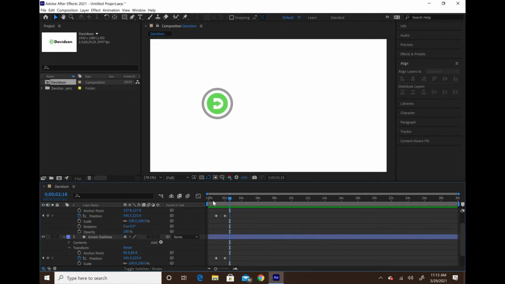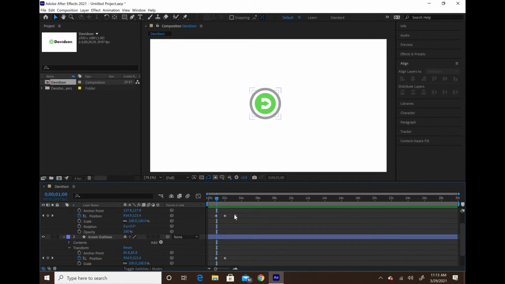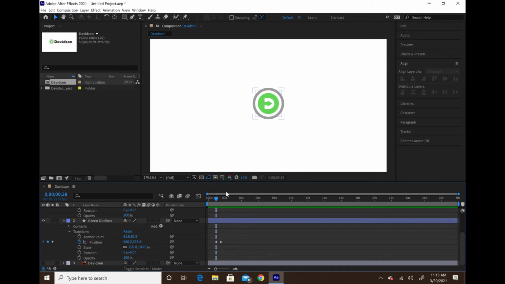Cool. So let's just eyeball what that looks like right now. So that's how it moves. Now it looks a little choppy, but by the end of this, we're going to have it looking real smooth and realistic and animated. So for right now, we'll just keep that how it is. I'm actually going to highlight this and move them in, and that'll make it move a little faster. Yeah, that'll work for now. Okay. So that's it landing in the spot it'll be at the end with Davidson.